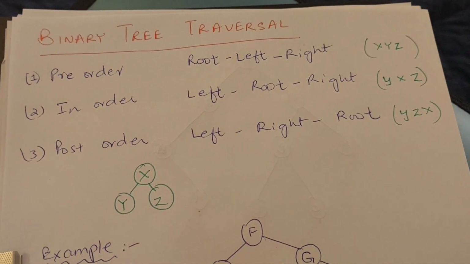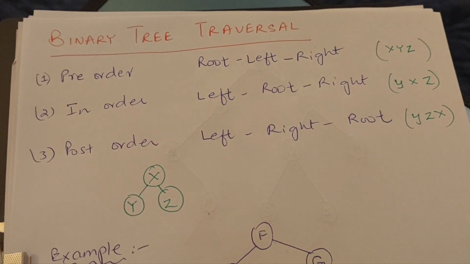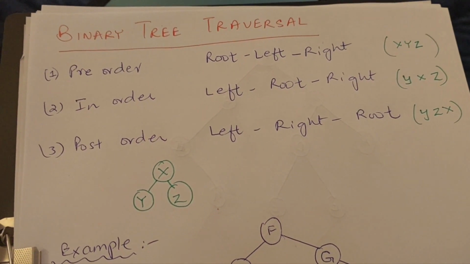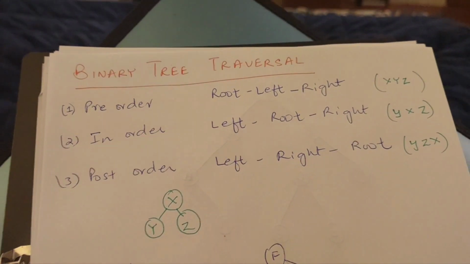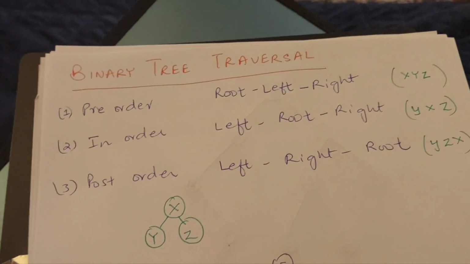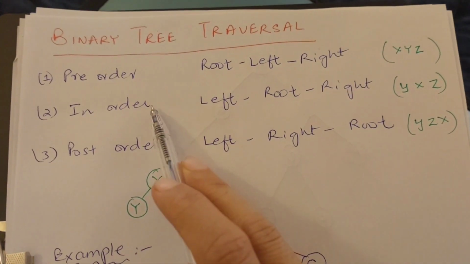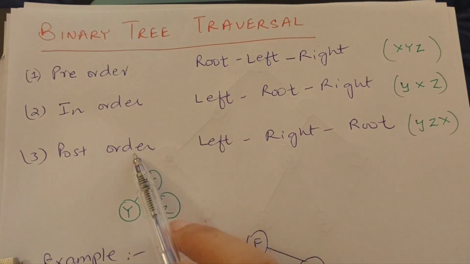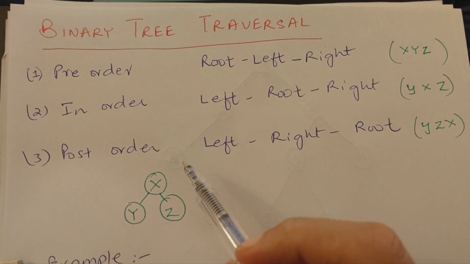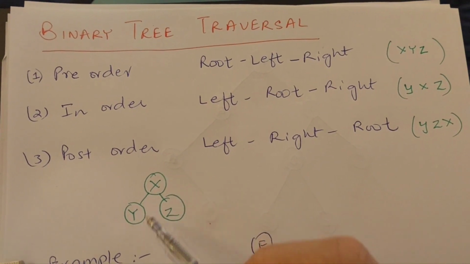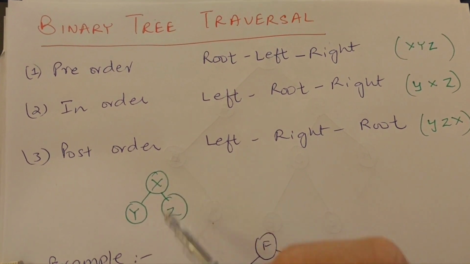Binary tree is a very important type of tree, which is often asked in exam questions, where we are given a tree and need to traverse it. There are basically three types of traversal methods: pre-order traversal, in-order traversal, and post-order traversal. These are the three methods in which you can traverse the binary tree in its depth, from top to bottom.